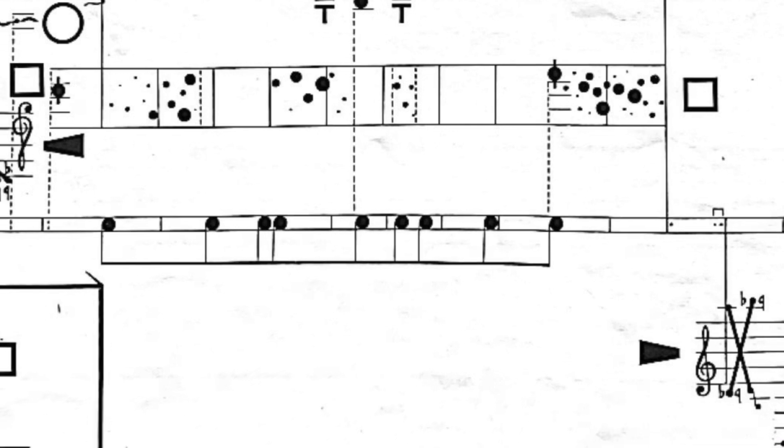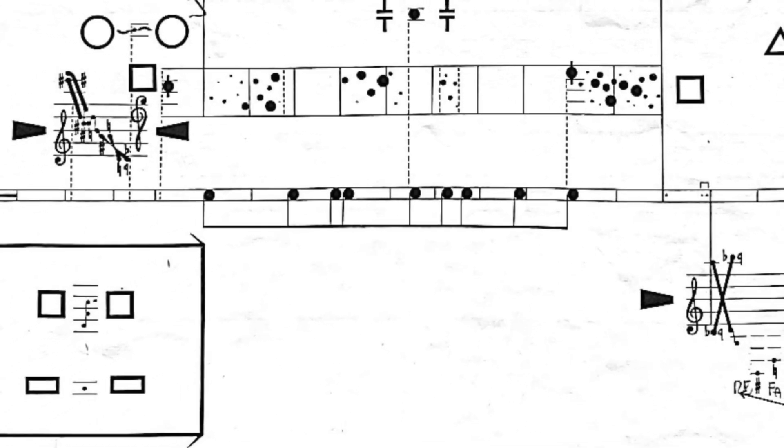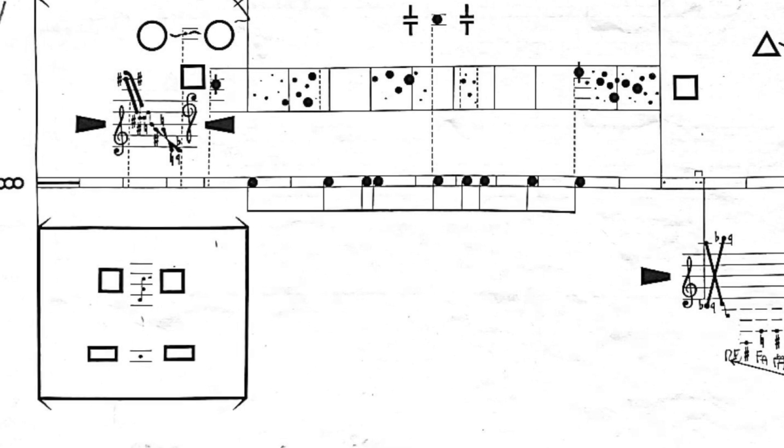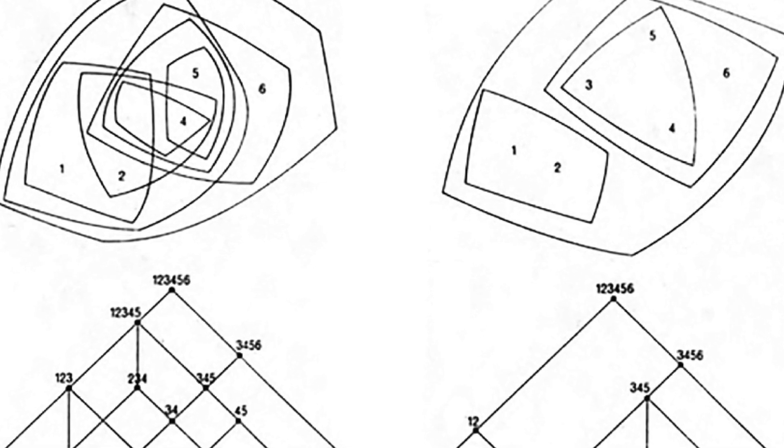I am looking at the Zyklos score once again. The instructions state that in some instances, I am requested to select what to play from the written music material. I notice in fact that not all the music notated on the page can be played simultaneously by an individual performer. By observing this page, I also realize that the spatial configuration, the layout of the notated music, alludes to a gestural outcome, a kinesphere of the human body involving the performance. By selecting the material to play, I am selecting body movements that go with it. I pause, leaving the score aside momentarily to clarify and elaborate on that last sentence.